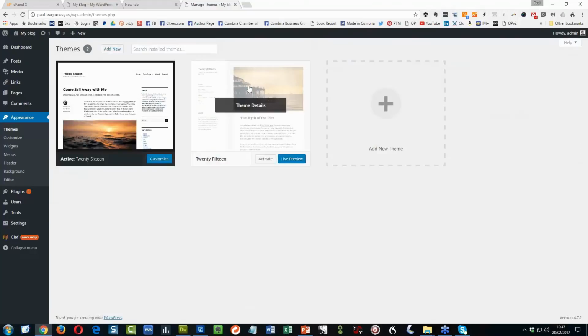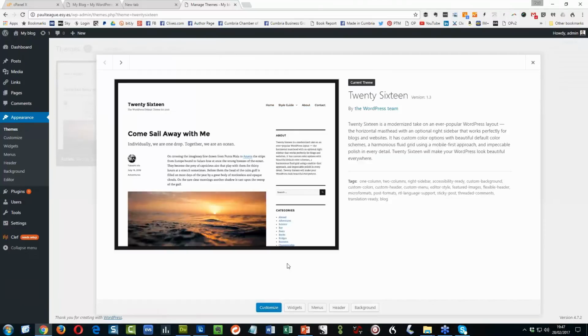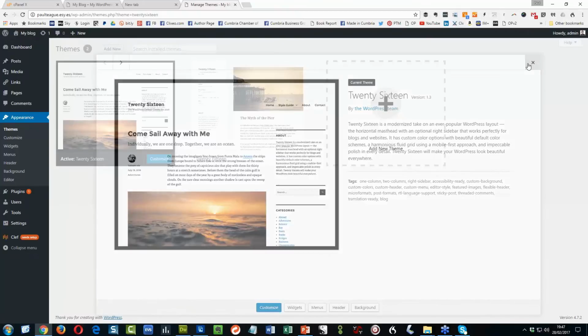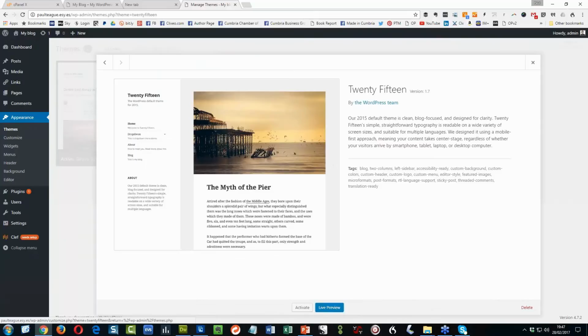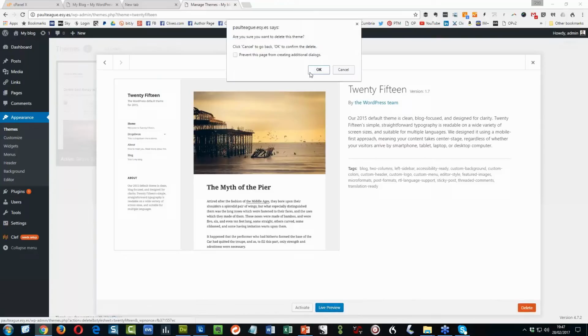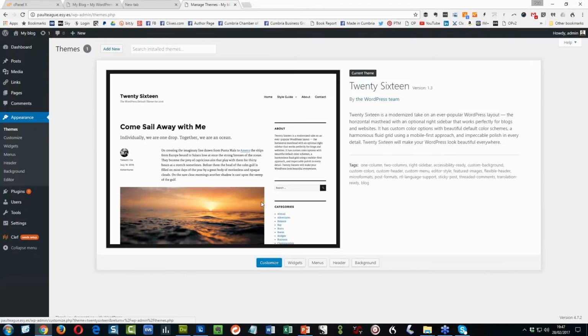Easy come, easy go. Now, WordPress will not let you delete the active theme. If you don't have any theme in your WordPress site, well, there's nothing left really, is there? So it will not let you. It's impossible. See, it doesn't even give it to you as an option. So it will always insist that you have one theme installed. So again, you can't break anything here. So let's get rid of that spare theme that I don't want and delete it. There we go. And so now we've only got one theme left.